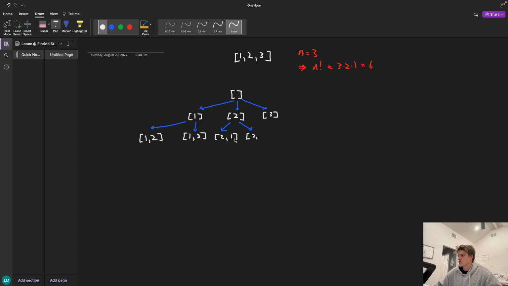So we're going to choose the 1 first, pop that, and then add the 3. And then for this 3, there are only 2 elements we can add here, either the 2 or the 1. So let's add the 1 first, and then backtrack and add the 2.